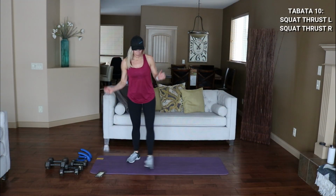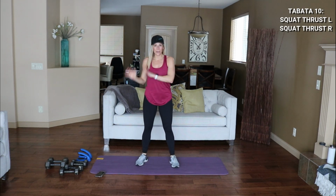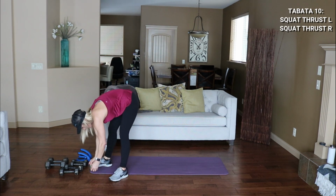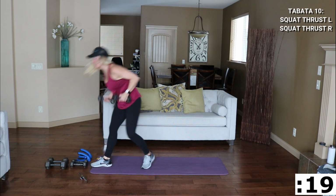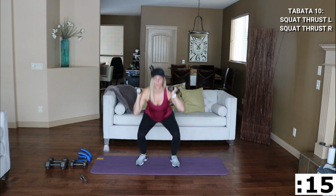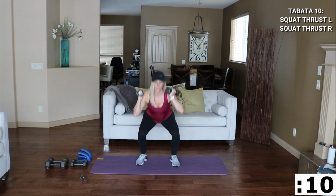Your last exercise is gonna be a squat single side thrust, okay? One side, we're gonna stay on one side for 20 seconds and then we'll switch. Get ready, I think I'll use my eights for this. You're going in 3, 2, and here we go. Grab your weights. Squat low, same side here, okay? So really I've added 16 pounds to the equation. If you wanna go heavier, feel free.